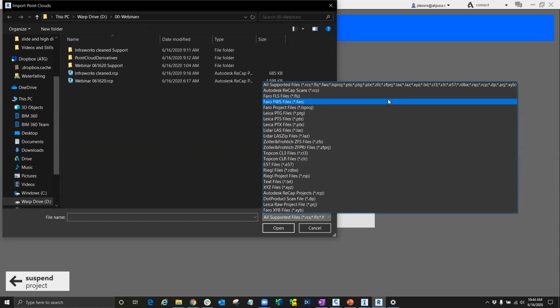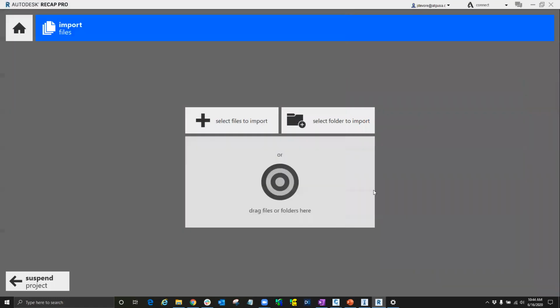I don't even know what half of these mean. We have TopCon ones here. We have LiDAR scanners. We have Leica file types, XYZ files, all that kind of stuff. So again, Recap is going to accept all that information and then convert it to that Autodesk language.